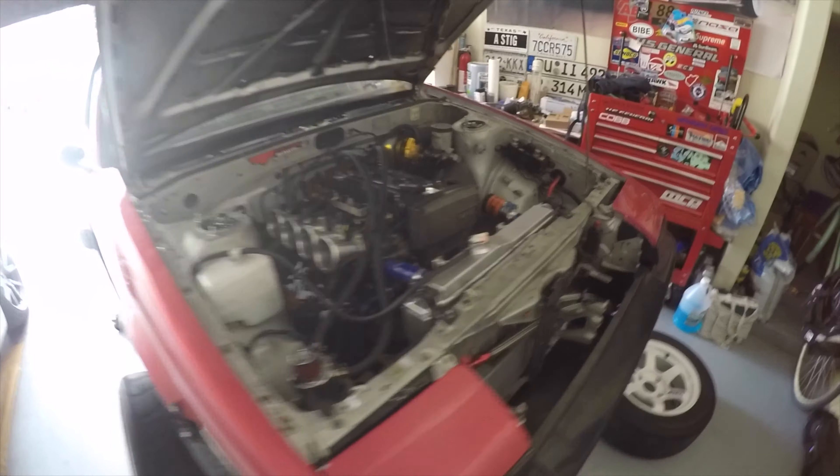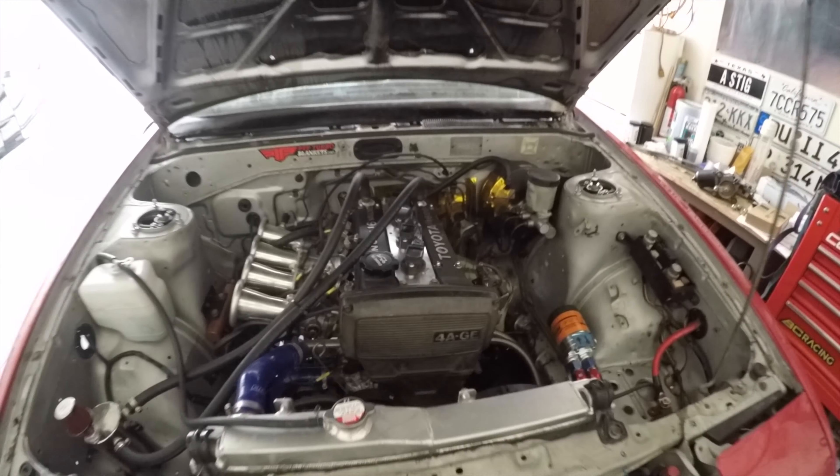And that's pretty much it — you don't have to do much else for track prepping. It's a simple checklist: make sure you don't have any leaks, make sure your fluids are clean and fresh, no loose items or loose bolts, and make sure you have plenty of meat in your tires and brake pads with rotors looking good. Those things increase the chances of not having any mechanical failure at the track, and you'll just have a good time.